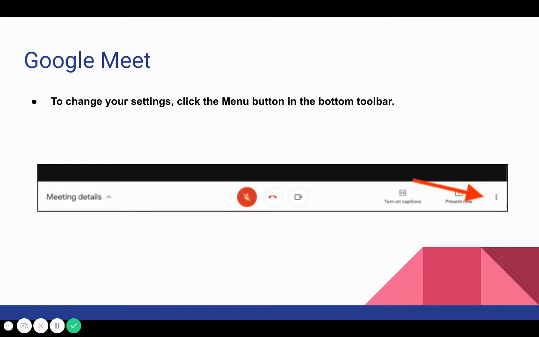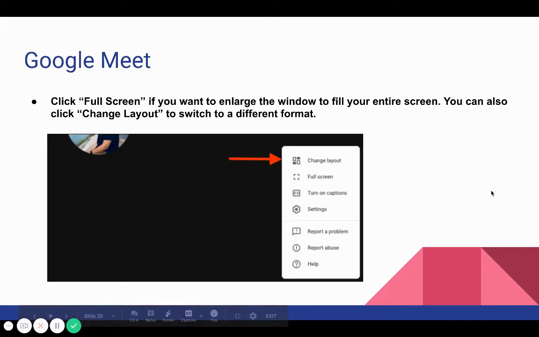Here are some features that you might want to consider changing in your settings next to the menu button in the bottom toolbar right here, these 3 dots. One of the new features is to enable tile mode so you can see all of the people in the call, up to 49 people. So once you've clicked on those 3 buttons, here are your choices.